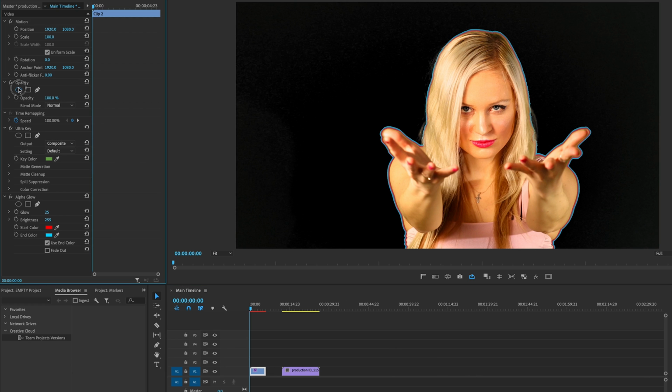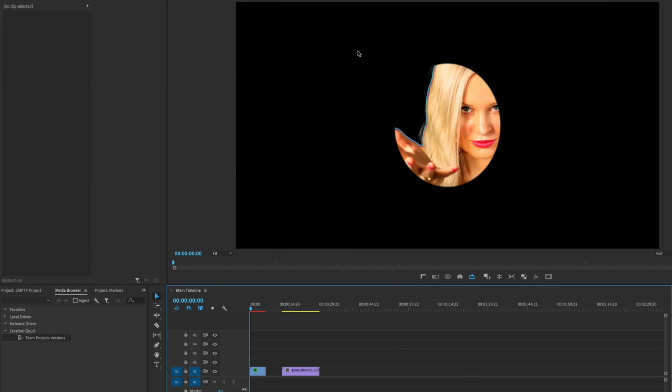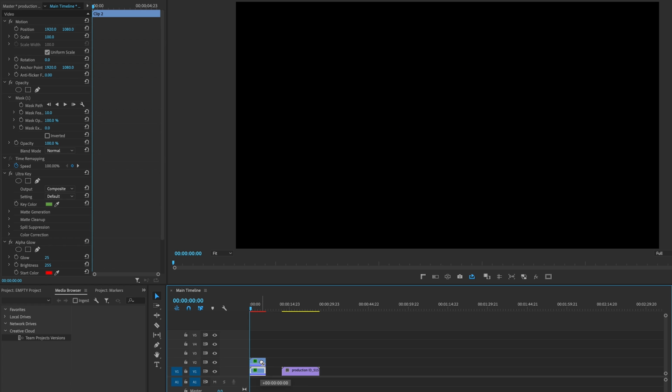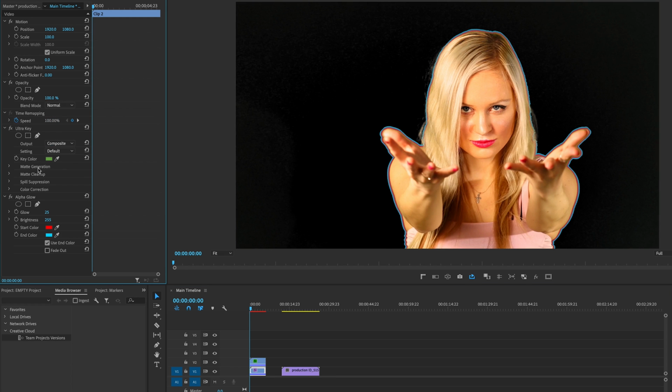Okay, so transparencies, like let's say, what if we wanted to use a mask here? So I'm going to just hit the circle one, the ellipse mask, and you can see that that just creates a mask around her, really doesn't do anything. So I'm going to duplicate this clip. I'm going to hold Alt and drag this up, and then I'm going to go to the bottom layer and just delete the mask. And now it looks like how we started. So I'm going to go ahead and delete the Alpha Glow, and now you can see it just has a little bit of an outline there, but what happened to the circle?